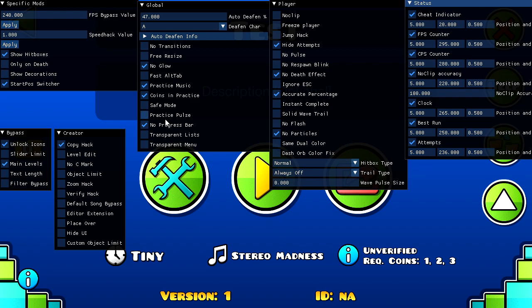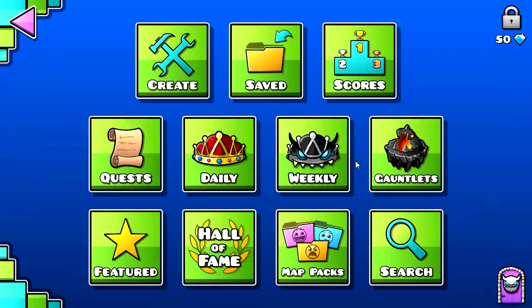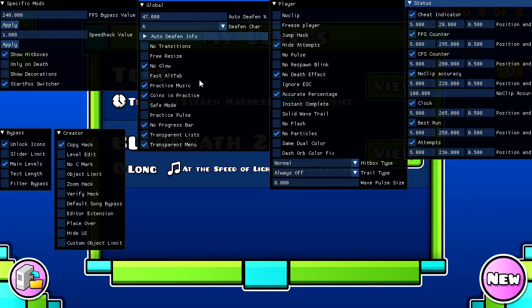We have also transparent lists and transparent menu. I think this should be self-explanatory. Yeah, it does that. See? It's a bit awkward, but I think you'll get used to it if you'll use that, of course.